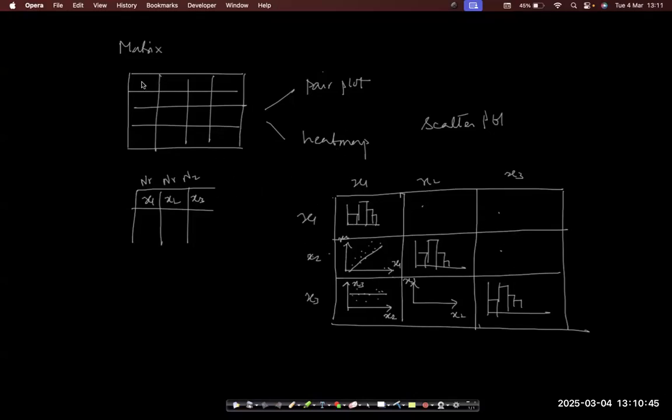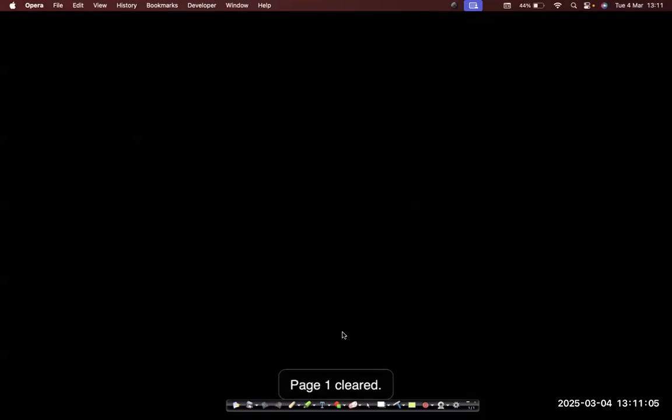A heat map is used to represent the value of something. It can be anything, right? So depending upon the value, each cell will be given a different color, right? So let us do this, then we will see. So we'll say SNS dot pair plot.